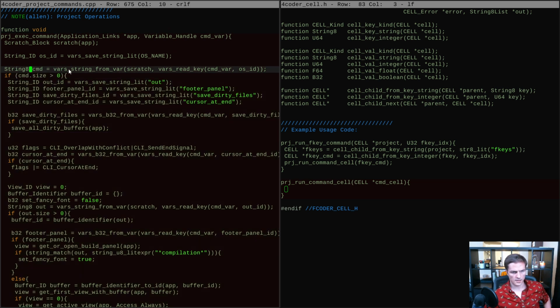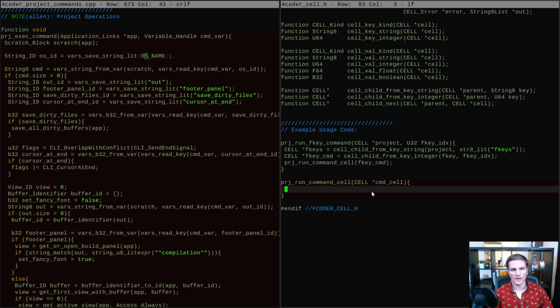So when we get the command string from var, we figure out which one, right? The first thing it has to do is figure out which OS to grab that from. So let's start there. Command var OS ID gives us a string.